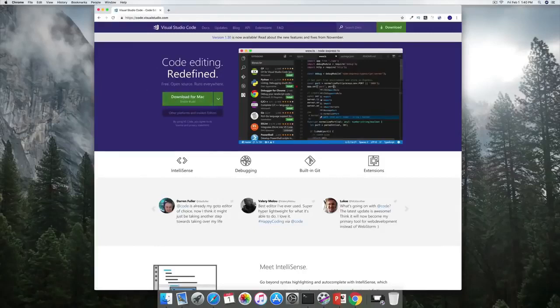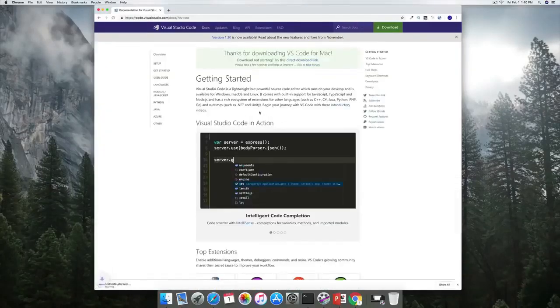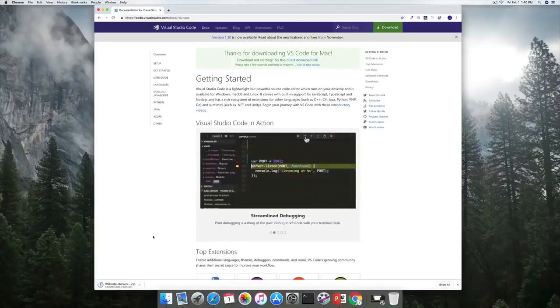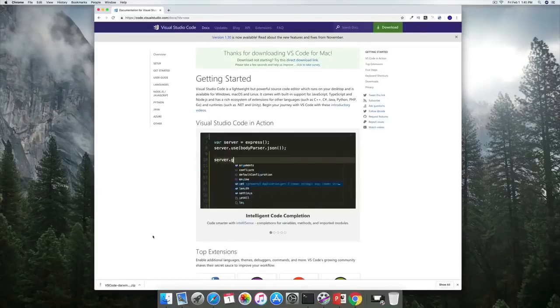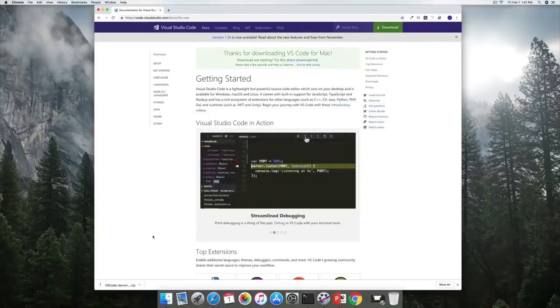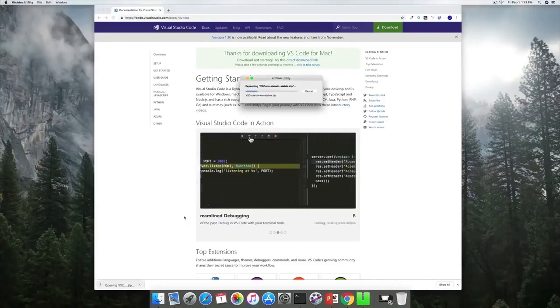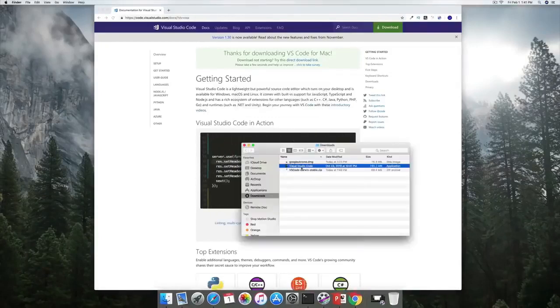And as you can see, it tells me right away what operating system I'm on. And it says, well, here is the download, buddy. Okay, so I'm just going to click it over here. So this is going to start my download again. The installation package is going to be available to us in a second. And again, obviously, if you're using a different operating system, they are going to provide you with a proper installation package for your operating system. Now here you can see that this would be my download. So I can just open it over here.